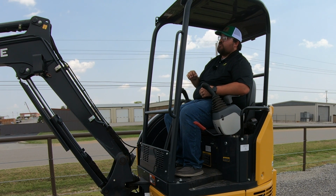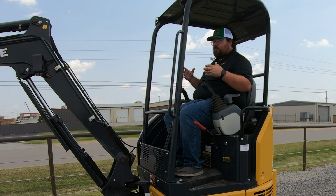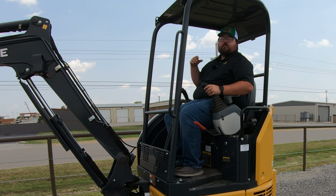Also, whenever you are looking into warranty on these machines, I would highly recommend that you look into the PowerGuard warranty system, just so that you have that peace of mind. We know that whenever we get these machines, we're going to be working hard with them, digging them, putting them under stress, all of these other things. So make sure that you are getting the protection that you need to protect your investment.